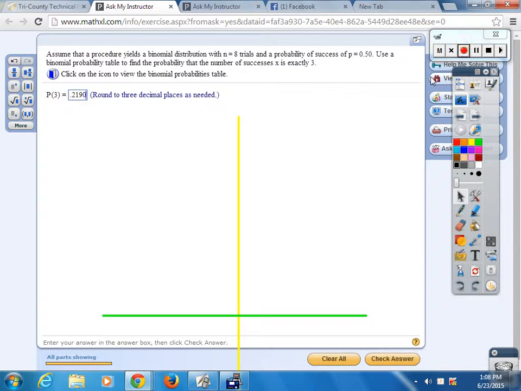Now, a lot of people say, well, Hubert is going to 3 places. Well, you need to learn that areas are 4 digits, because in chapter 6, that's what I'm going to start the chapter with. Area is 4 digits. Z-scores are 2 digits. Does that mean it bad? Huh? No, I'm just putting it down as 0.2190, because from here on out, whenever you see probability or area or percentage, you need to turn it into 4 digits. So 0.2190, it says round to 3, so take 1 off, just so it'll be happy. I bet we got it right.